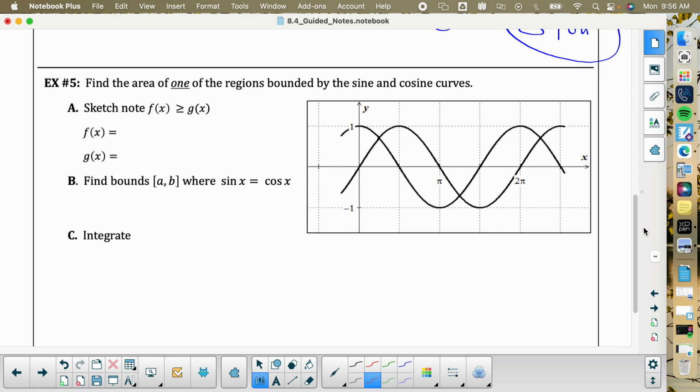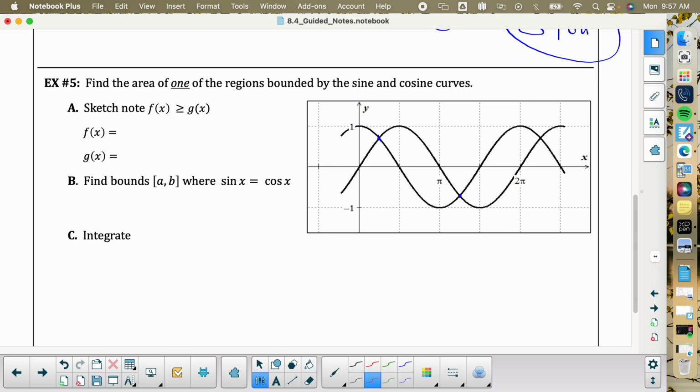Define where they intersect. Yes. Now, this one was slightly different because it just says find the area of one piece. Because they're trig functions and they're cyclical, you have an infinite number of sections created. But we are just going to create one section because they're all the same size. So which section did you want to pick? This one. Okay, I'm assuming that's what most people would pick. So we need to find those two intersection locations.